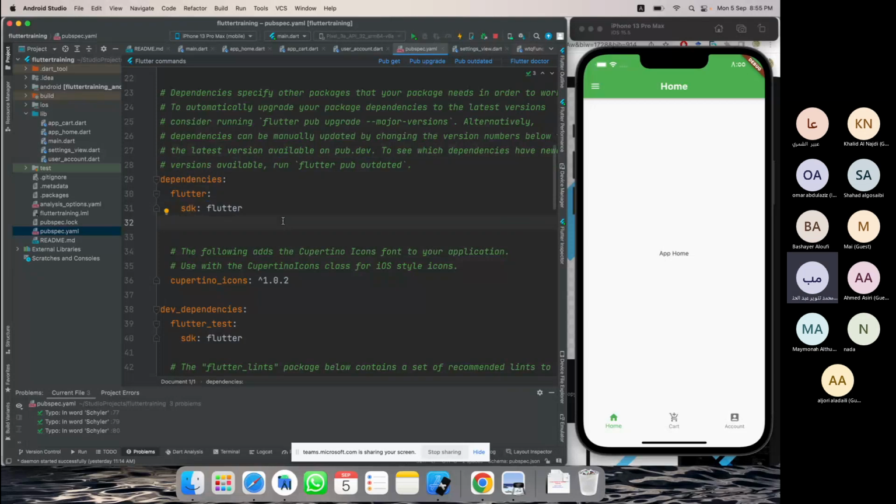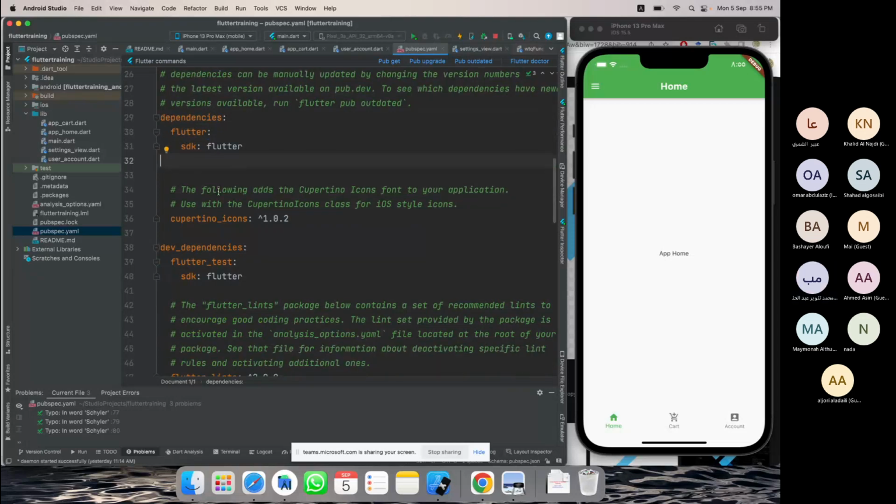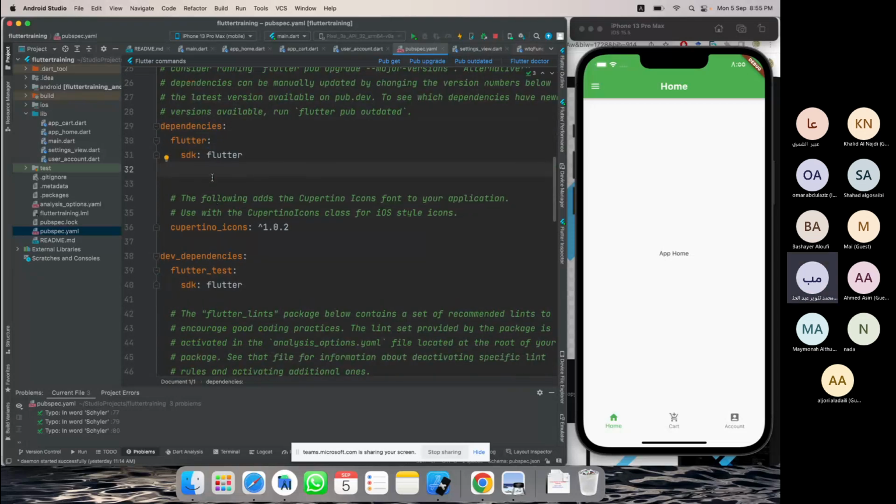So far, we haven't used any packages from pub.dev. So, inshallah, we will show you in another class how to use packages through this dependency. These are default values which are already there.